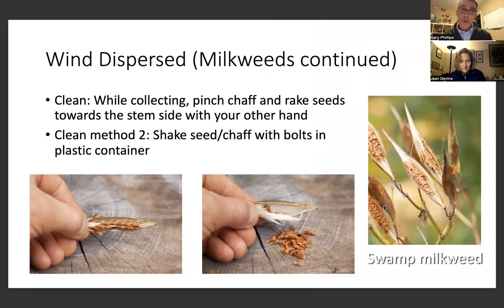This is the method for collecting the seed in the field for the milkweeds. If you pinch the top side of the flower head, the shaft, not the stem side where it attaches, but the top side, grab that shaft with your finger and thumb, then you can rake the seeds right off and they fall right off. That way you don't have to do seed cleaning. But if someone gives you a bag of these and you have to clean them, put it in a shaker with bolts and shake it like that. But don't do it inside because the fluff will go everywhere.